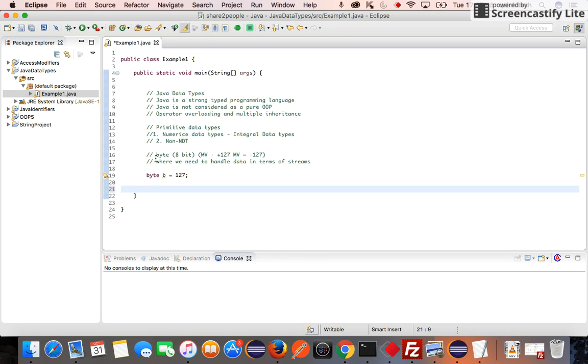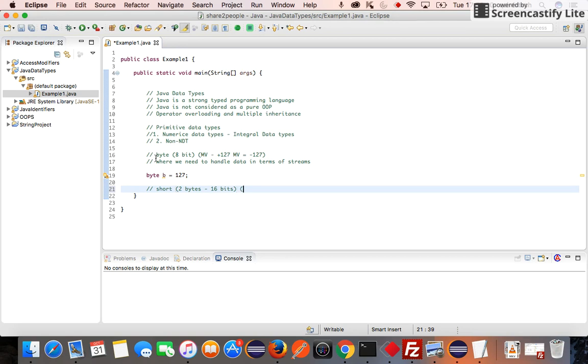Now the second one we come up with is short. What is the size of the short? That is 2 bytes, means 16 bits. And what is the range?